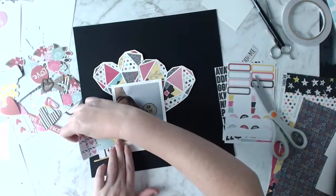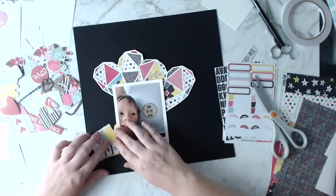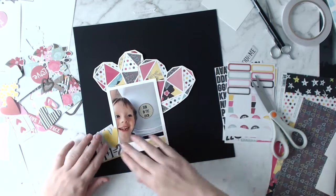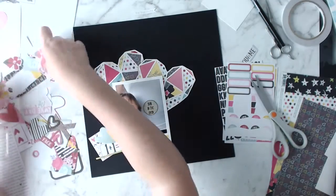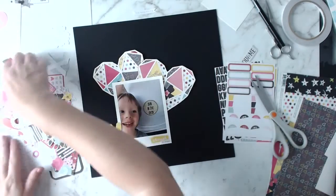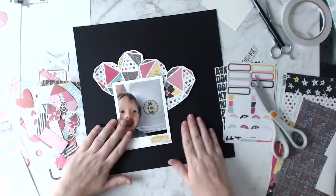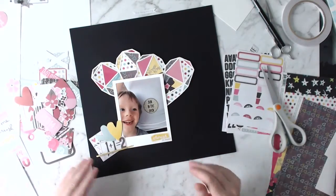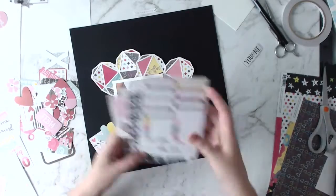And then I found this little noughts and crosses, tic-tac-toe piece, which was rather sweet, and I could mount all of those other little bits on top of that. And then I think I started working on the title, maybe. I'm sorry, I filmed this last week, so I can't quite remember exactly what I did.